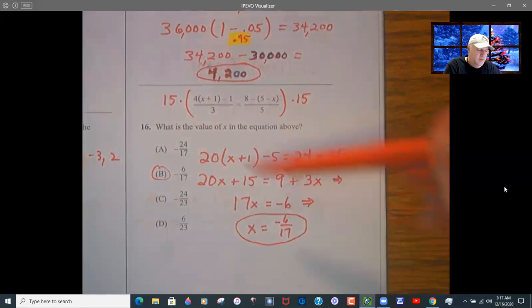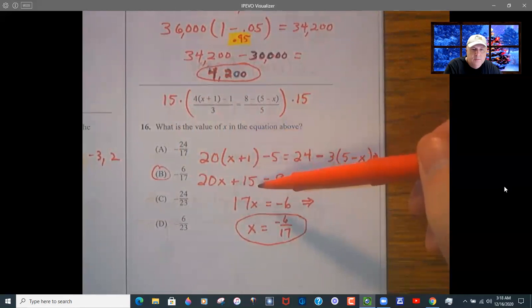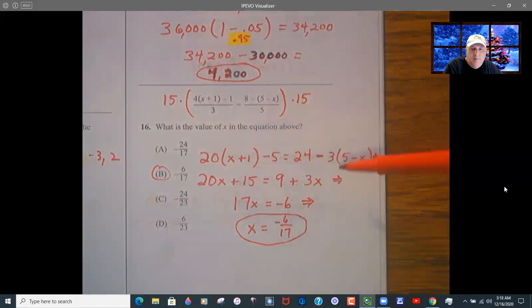And so you do what you think. You multiply 20 through, multiply -3 through up here. And so I kind of did the 24 minus 15 is 9 plus 3x. And then adjust your terms, subtract 3x, subtract 15, and then divide by 17 on each side. That's a challenging problem off a simple topic, but that's the SAT.